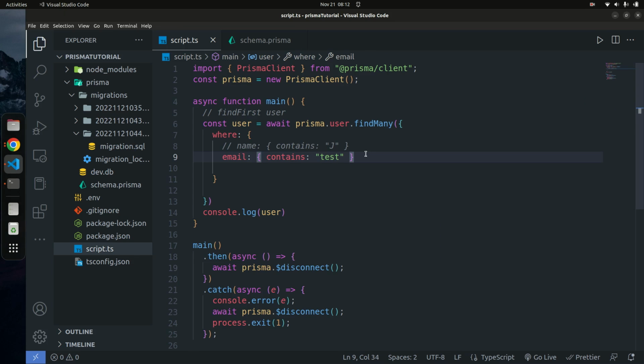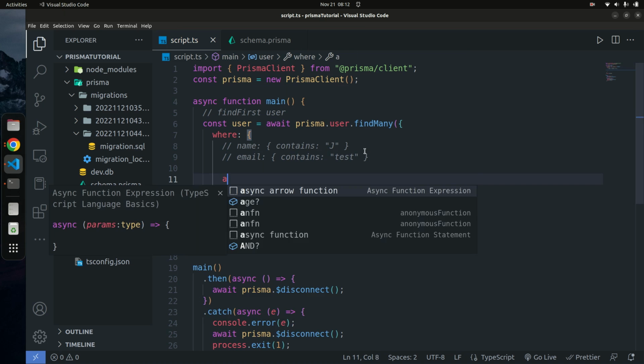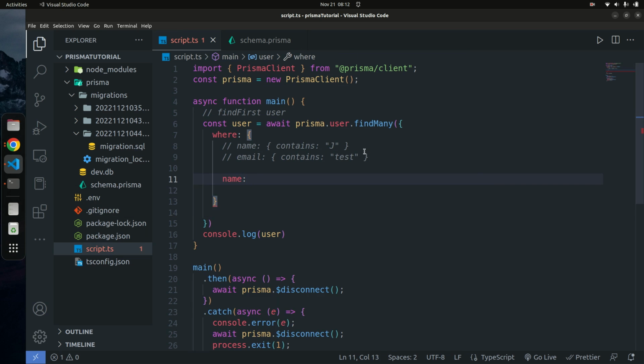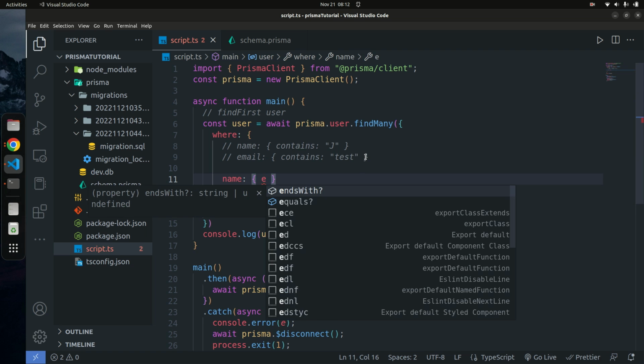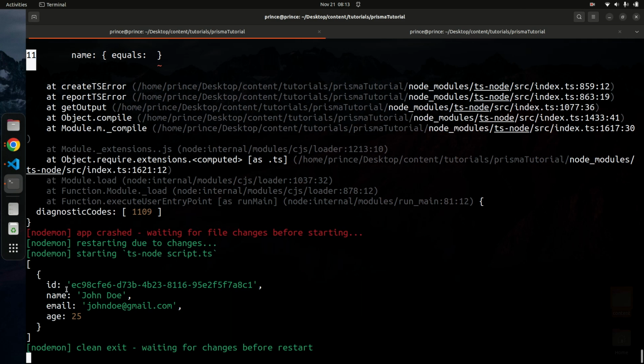And let's see how we can use equals. So we can say name, and the name is going to be this object right here, and I'm going to say equals, the name equals to what, and you can pass in what it equals. So let's say the name equals John Doe. It's very similar to using the equal comparison operator in Python. So we can see we get back John Doe.